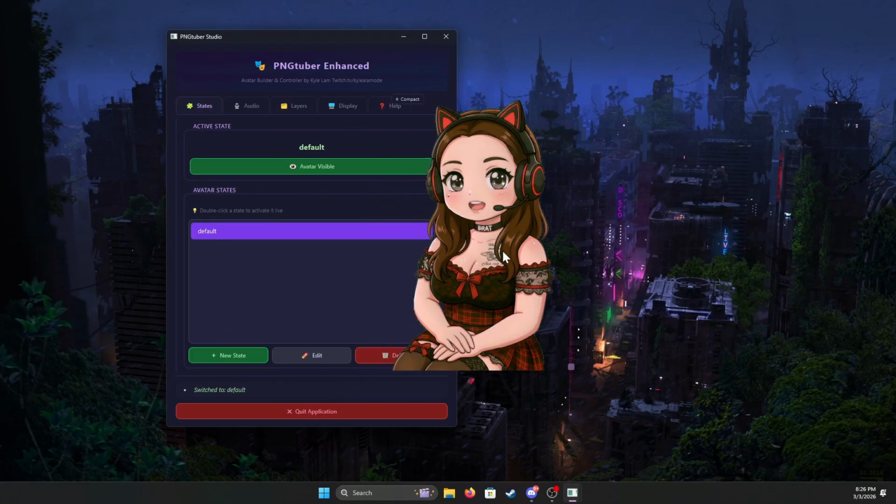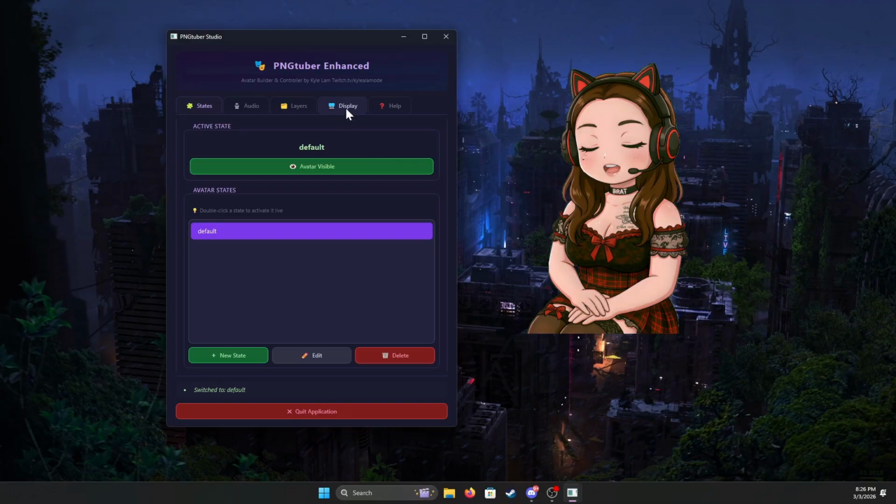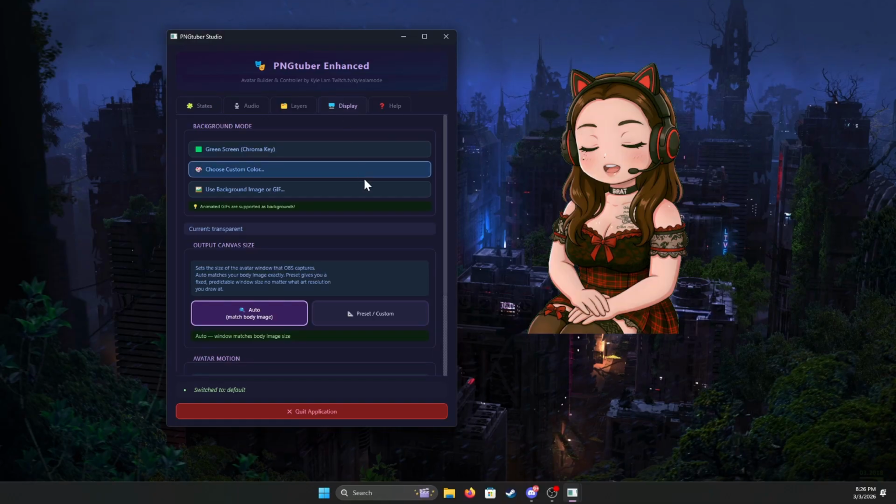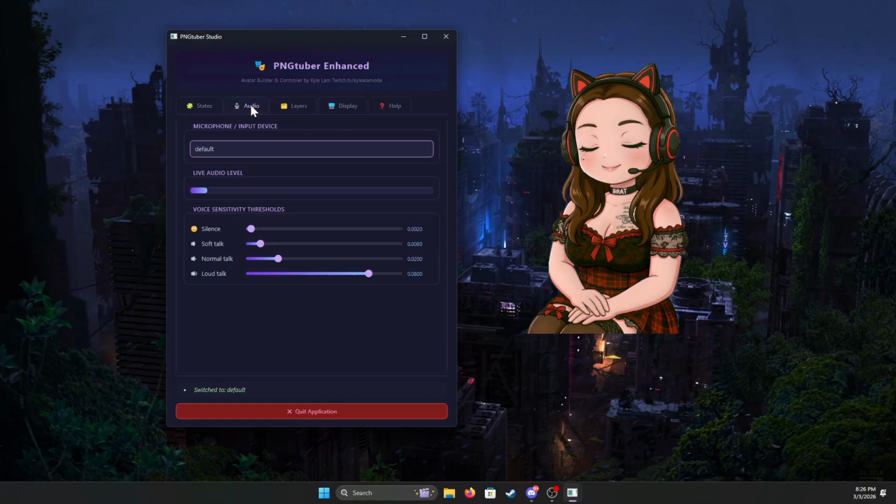When we do this, boom, there she is in all of her glory. Display, and you can take on PNG, stuff like that. Audio is where you adjust how loud you are. Right now it's not going that loud because I'm not that loud, but if I get real close, you see how she gets the big mouth. Otherwise, yeah. Sorry, Kimmy, kind of putting your character on blast out here, but we kind of whipped this up.